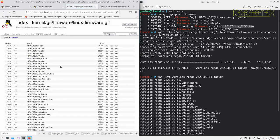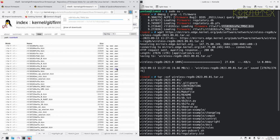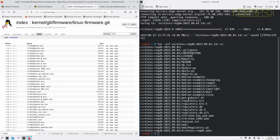What you want to do is to follow this line over here and click on this plain link here, and that'll download the raw binary file, which is what you do want. So that's downloaded that. We've got the regulatory DB and db.p7s file, so we should have everything we need now to install into Linux from scratch.